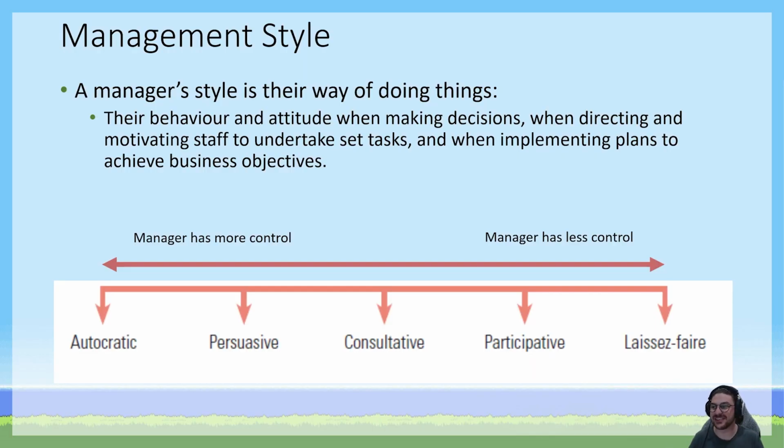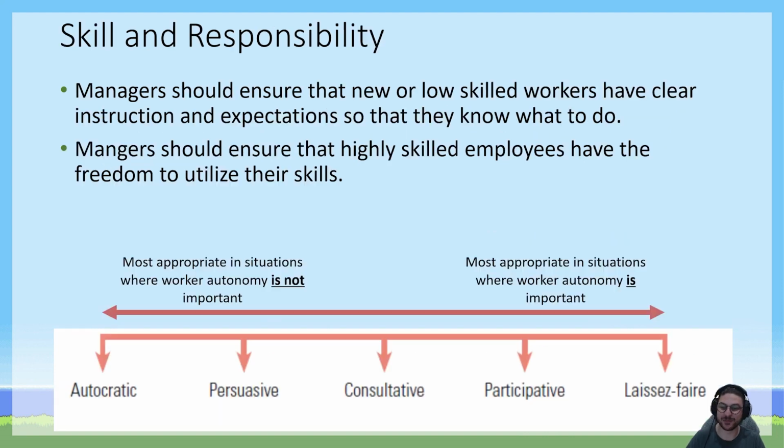Now, you might recall from the previous lesson that a management style is a manager's way of doing things, the way they relate to their employees, the way they communicate with their employees, and the way they make decisions ultimately. We identified 5 management styles that are listed in the study design in our previous lesson. Those are Autocratic, Persuasive, Consultative, Participative, and Laissez-faire management styles. We identified that Autocratic is the most restrictive, where the manager retains the most control, and Laissez-faire, the least restrictive, when the manager has relinquished the majority of authority and decision-making control.